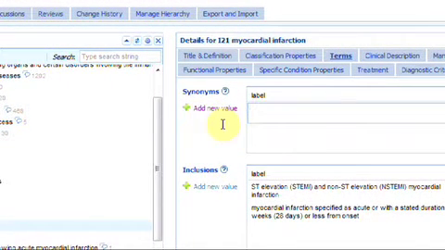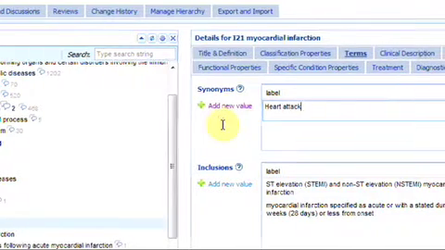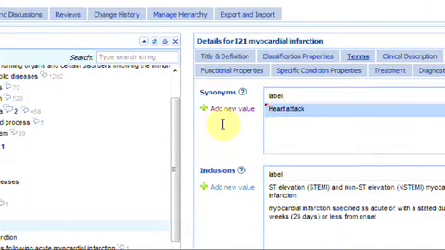Okay. So it's exactly like the previous screen. You've clicked on your value, a field has opened up, and you can free text type into it. So you can just type in heart attack. And remember to click outside the field, and this saves the work. The enter button will not save work.